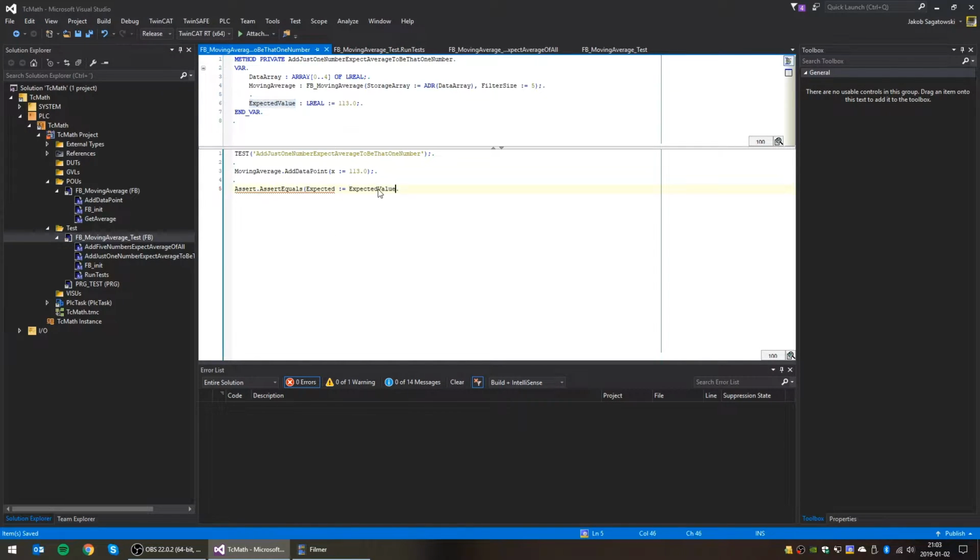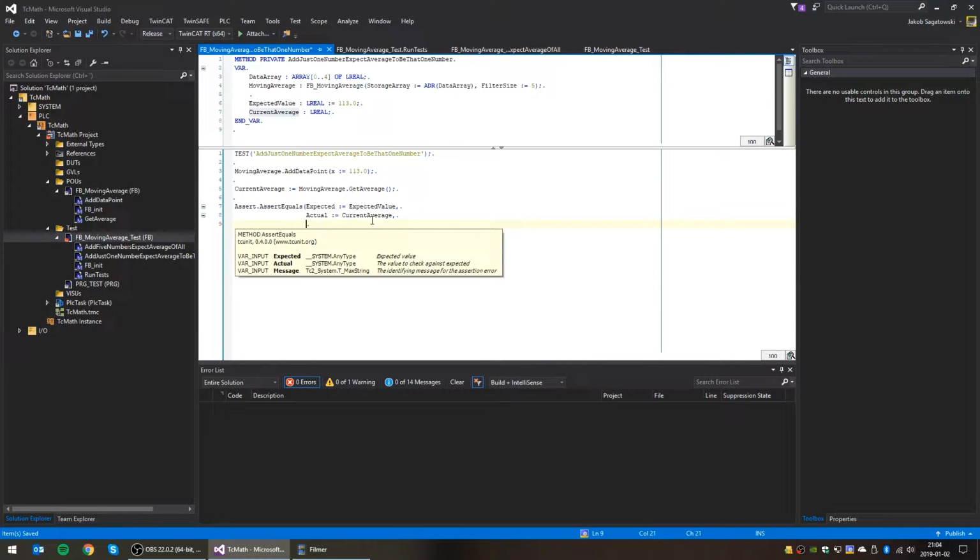So expected is expected value, actual is here again we need to create a temporary writable variable, current average, long real, is average, and message just whatever, just moving average value not correct.